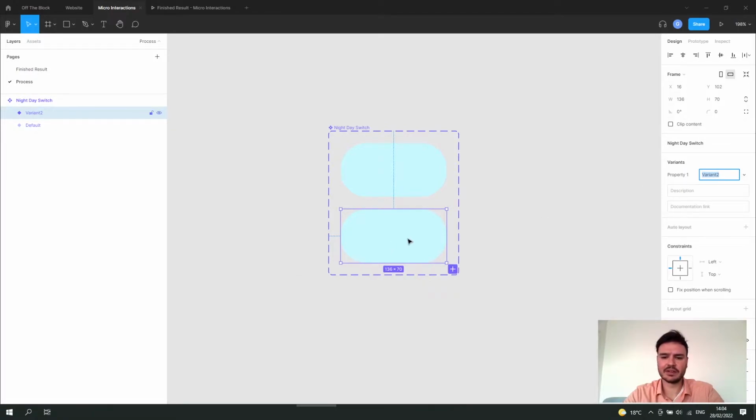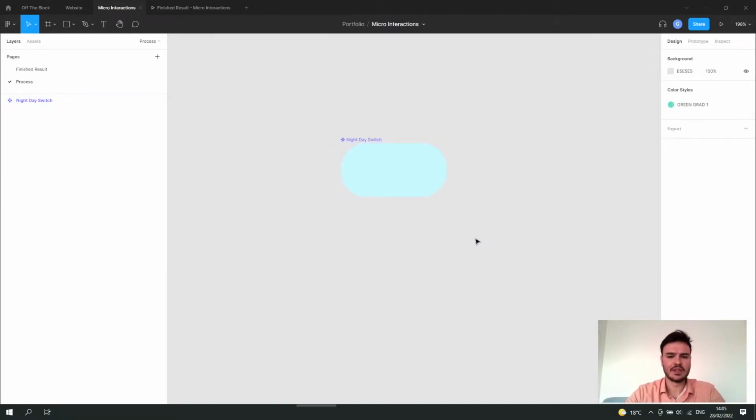Okay, so we'll make the variants as well. Actually, we'll save the variants until afterwards because we want to set up all of our elements within the switch before we duplicate it. When you're animating using the smart animate feature on Figma, you want to have all of the same elements with the same names in there anyway. It's not going to be completely perfect, but we'll save creating the variants till afterwards. So delete that. We should undo it. There we are. Okay, so we have our outline for our switch.